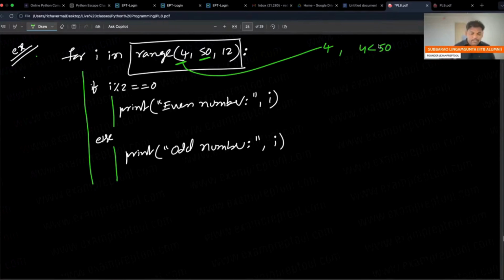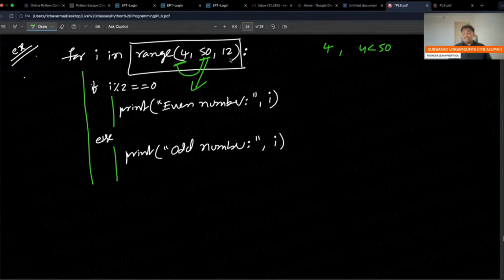If the condition is true, first it will start from 4, and immediately it will check: 4 less than 50, condition true. After every condition true, come inside. First, it will start from 4, check the condition 4 less than 50. If it is true, it will go inside.